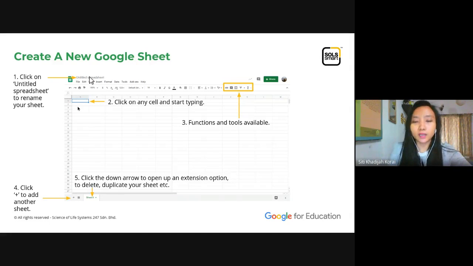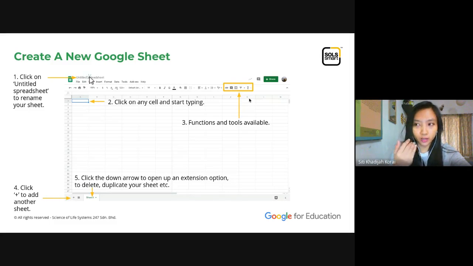So every time I say cell, I'm referring to each box. Each box here we call a cell. The name of the cell is read by the alphabet here, D, and then the number. For example, C10. So C10 will be right here. That's how you read the cell. Each box here is named a cell. Okay. Here is the function.